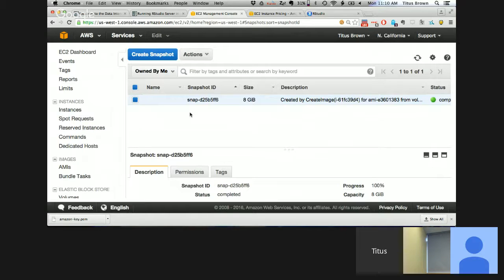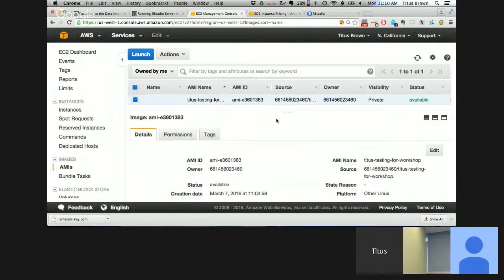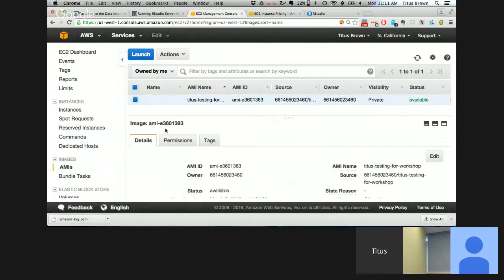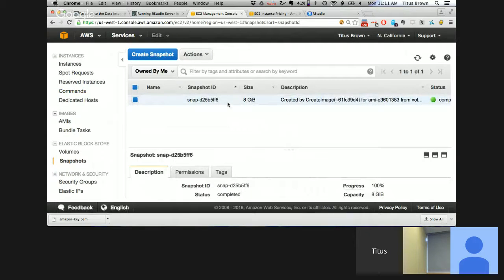So for the AMI here, this is associated with the snapshot. Sorry, my screen is getting a little wacky. This AMI here is associated with this snapshot, and what I'm paying for is the disk storage associated with the software that I installed, the operating system that I started with, and the software that I installed on top of it. You might give us some sense of what that costs to store.